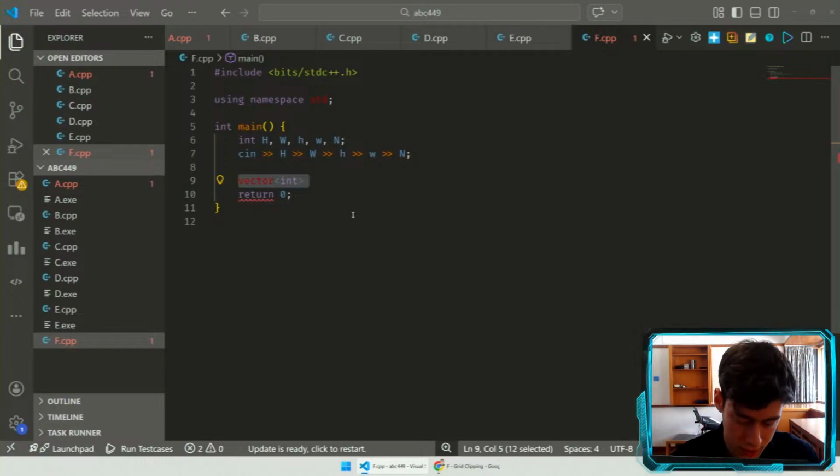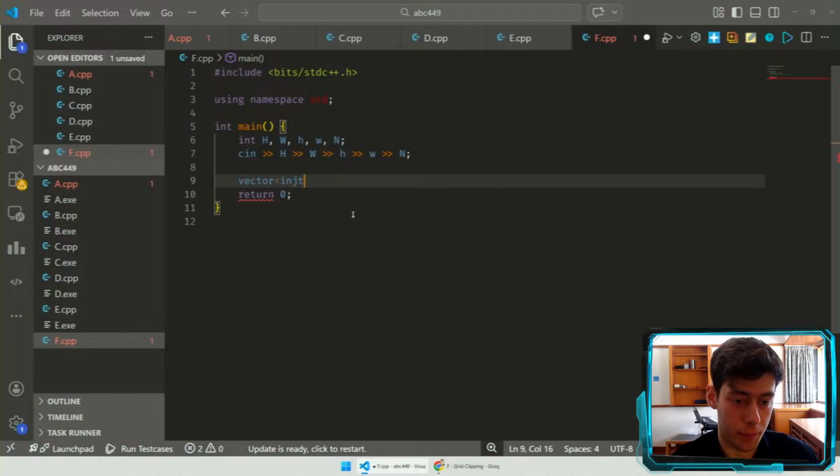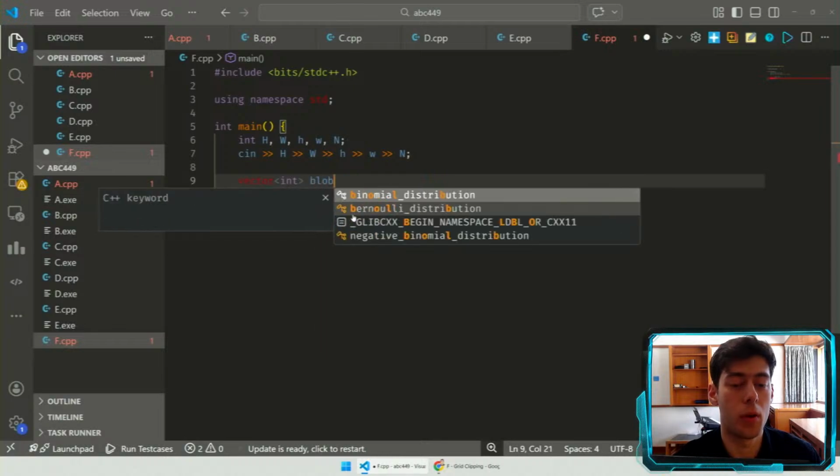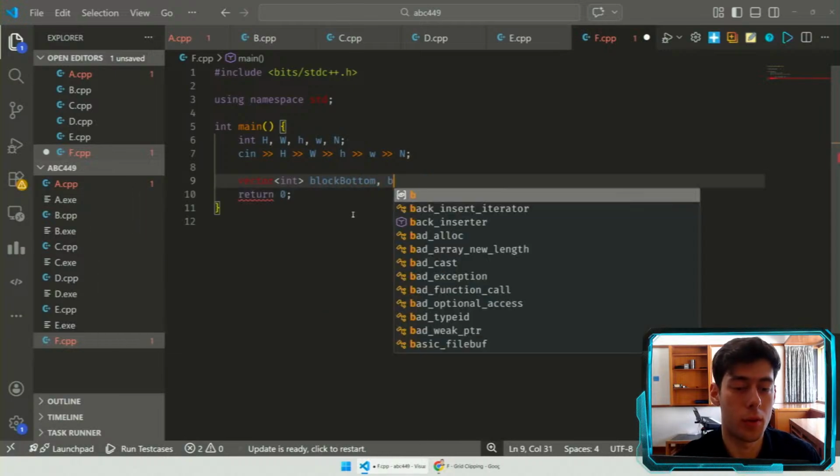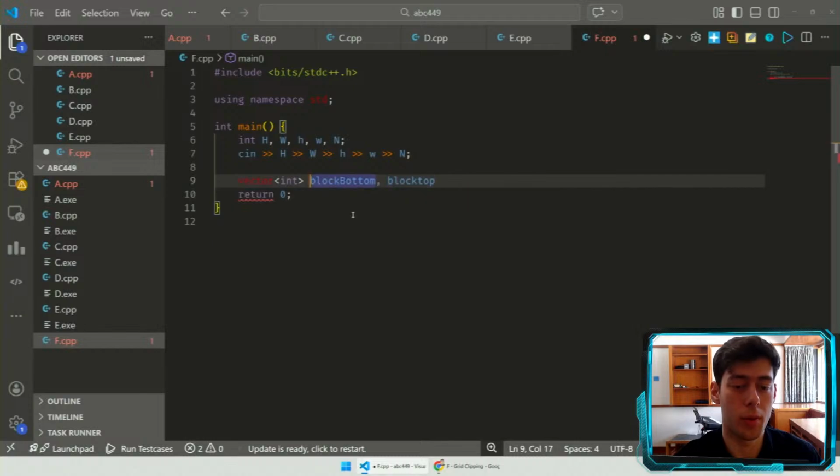Okay, so I guess I'm going to index them, like top, bottom, and then left, right on the insert, like block top, block bottom, block top.